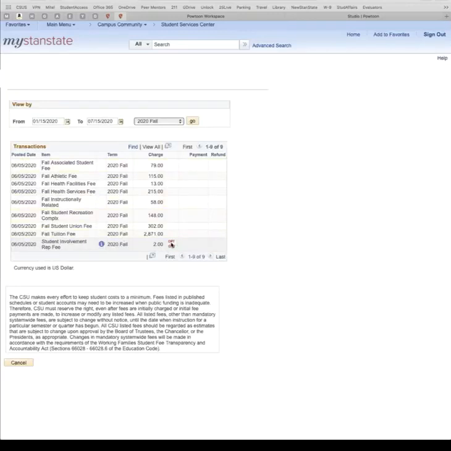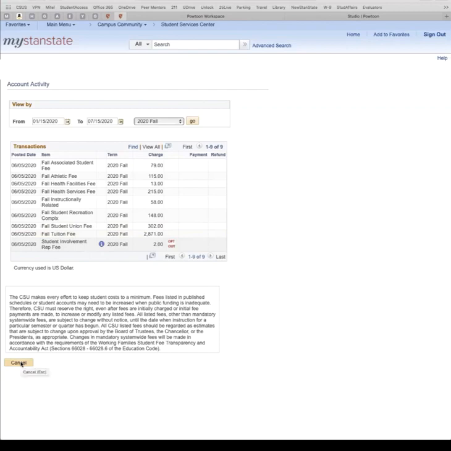So if you choose to opt out of it, you can actually select the opt out. In this case, it doesn't let me select it, but on your screen it should. And you can opt out of that $2 fee if you wish. Most students will keep it on their record because they do want to be represented when decisions are being made. So this piece, again, is up to you whether you want to keep or opt out of. From here, we pretty much covered most of this section.